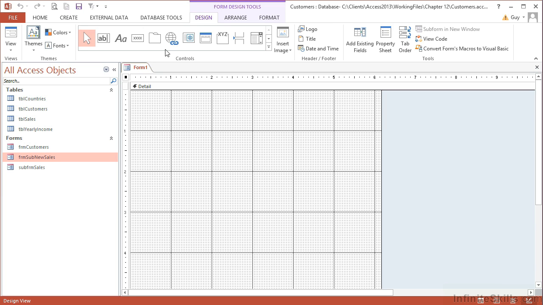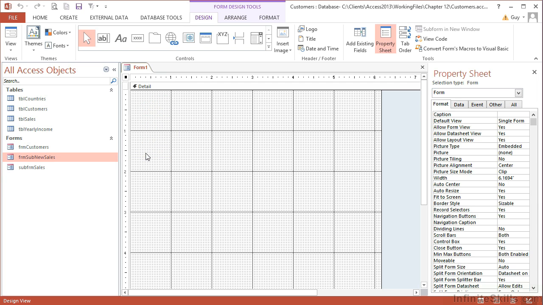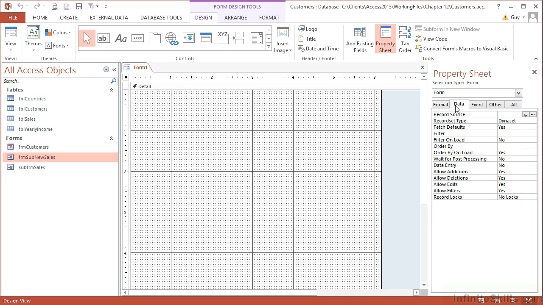There are a number of steps to take place now. First one is to attach your form to some data. Without it being attached to some data, it cannot be used to display data. So we bring up the properties, which we can do by right-clicking at this point here and choosing Properties. Then the Data tab in the Property Sheet, and then choose from the drop list the record set, so the table that you wish to attach to your form. Let's go with TBL Customers.